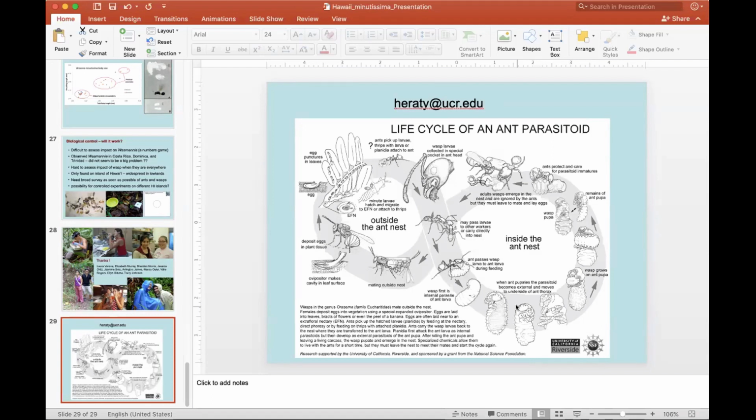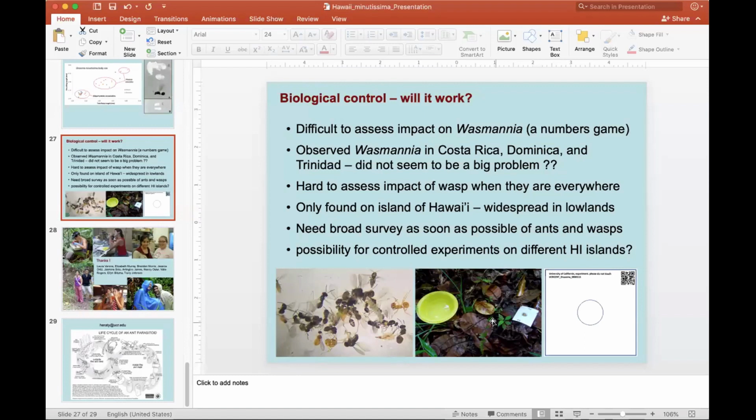Thank you. And I think this whole idea of yellow pan traps is something easy to do. I would encourage anybody to grab some yellow pan traps and take a look, especially if you can correlate it with using peanut butter to look for Wasmannia. And I would say anywhere on the Big Island now, if you have ferns in the lowland areas and you have Wasmannia, I'm willing to bet you have the parasitoids.